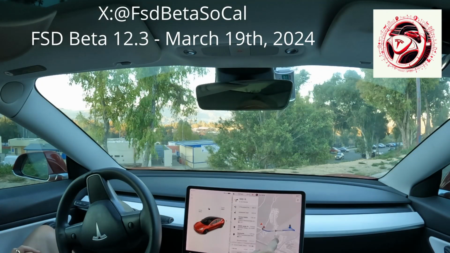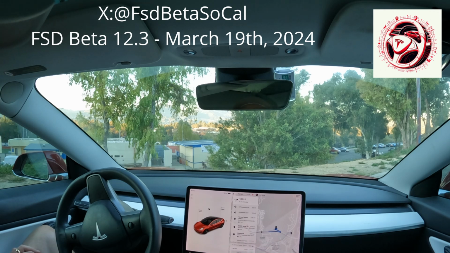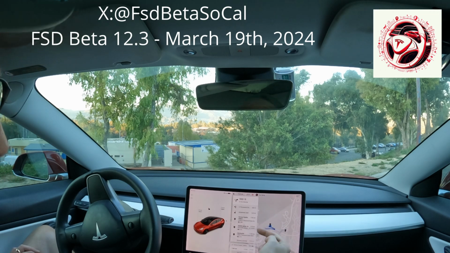Hey guys, we're back. Got a little view of the mountains. We set up some new routes here. Again, we had a reader suggest we've been having some trouble with the YMCA sharp left here, and instead FSD 12.3 makes U-turns there. So for anybody who hasn't seen that before, we're going to do one attempt. FSD will do a U-turn inappropriately, and then we're actually going to go past that at this pin and attempt it from the other side.